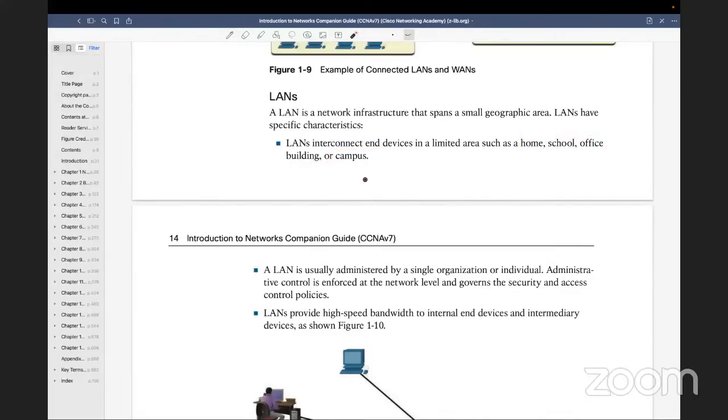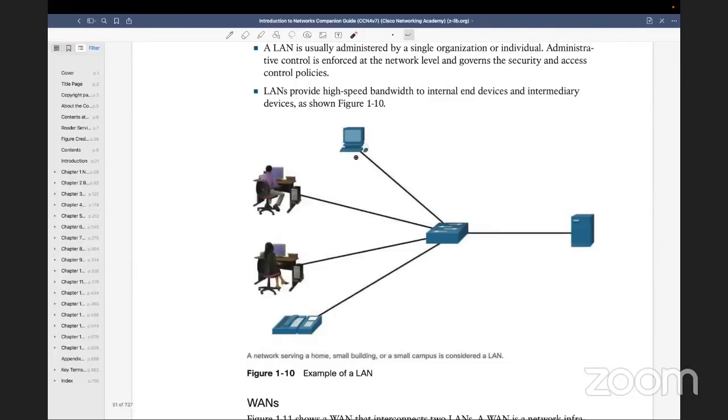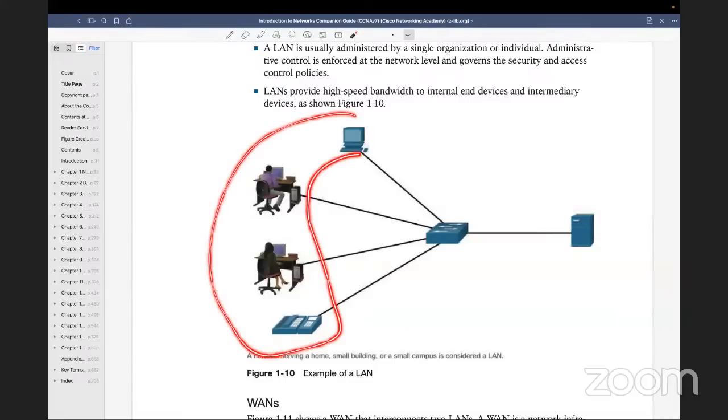But when they connect with the different networks, okay, so they all come under, like computer is connected to a switch. So these two users are also connected with a switch. So this IP phone is also connected with a device. So all these devices are connected with this device, which is switch. Okay, and switch also connects with the servers. So I hope you understand. So this is the users and this is also a user. These are called servers.